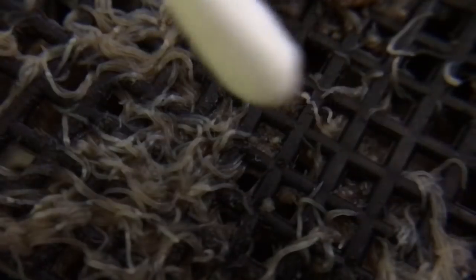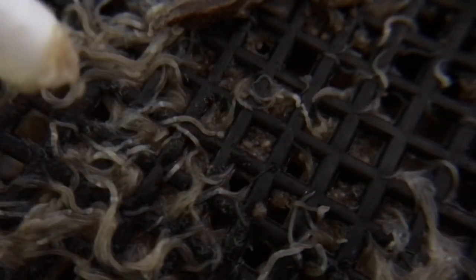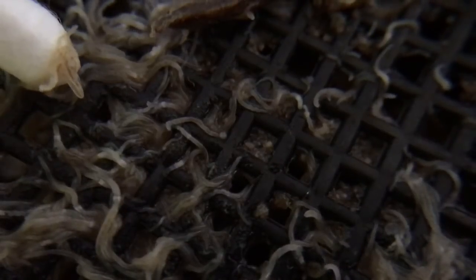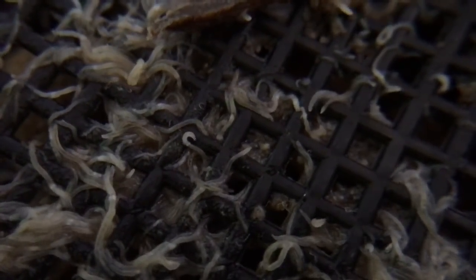So with the grindal worms, I didn't have a clue what I was doing. I had watched Taylor's video on them, and it is very easy to set up. Sometimes when doing this it can seem a little overwhelming, in how do you take care of something that's different, but basically with this all we did was buy organic potting soil. We then put some in the bottom of a shallow Tupperware tub.